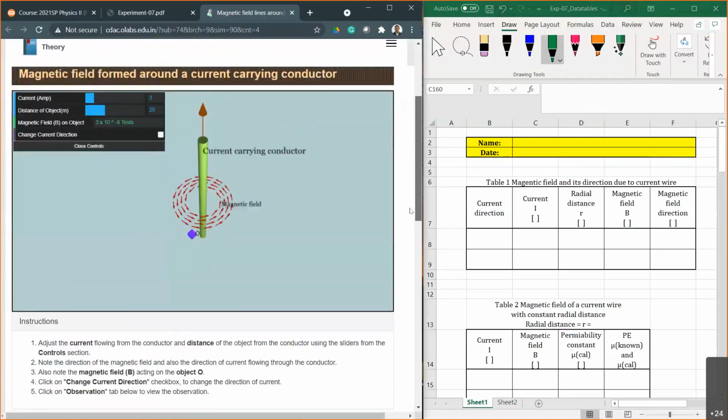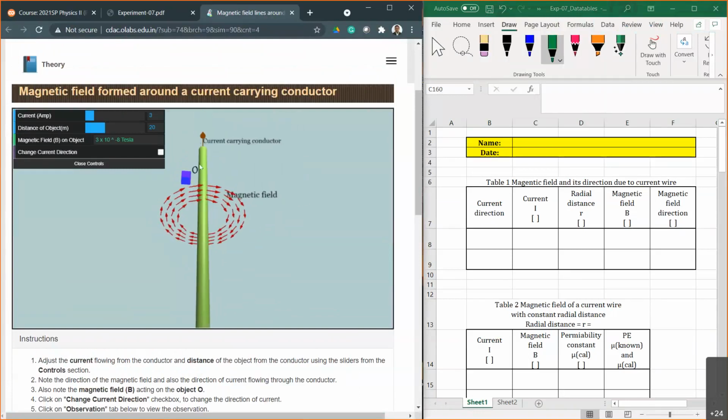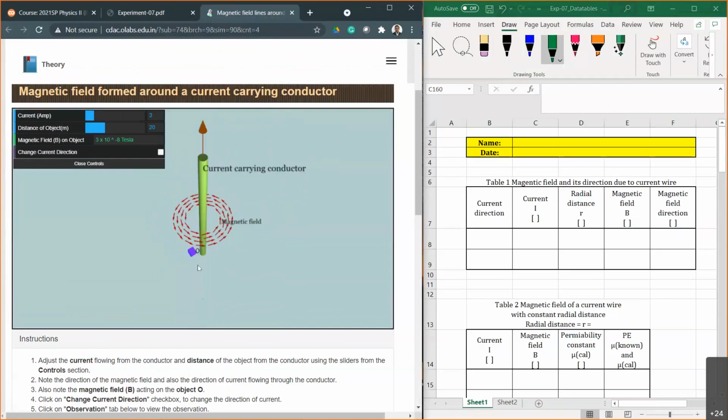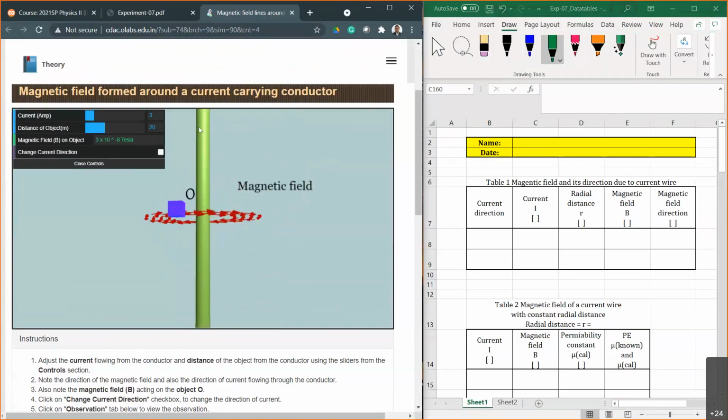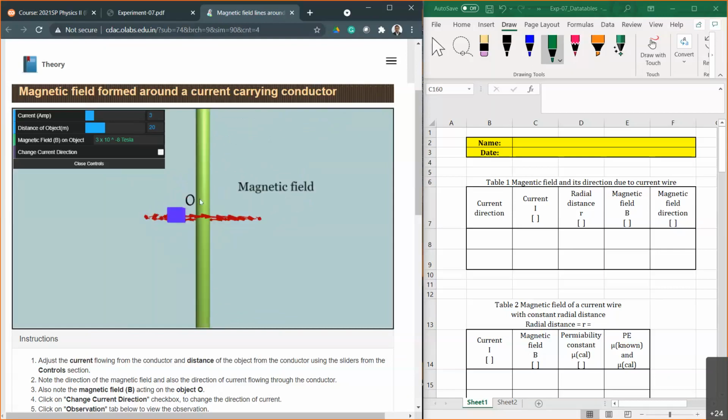If you take a look, it has a wire. You can click on the wire and change the view three-dimensionally, to see how it looks. Now that's the wire, and the current is carrying in the upward direction. If I put the wire on the y-axis, it looks like that. You can put the wire in different directions if you want. Now it looks like the wire is on the z-axis. But I think it does not allow us to rotate into the x direction. You can rotate the wire a little bit on the YZ plane, but it doesn't allow you to rotate in other directions. The purple icon is the sensor, this guy.